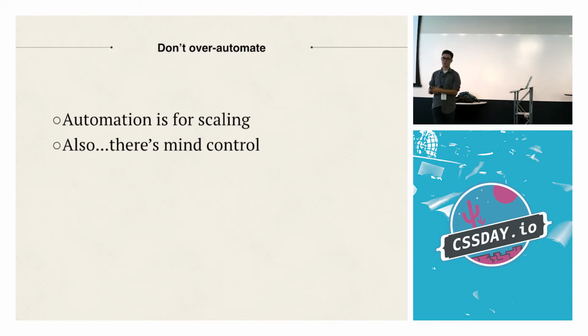However, this kind of goes back to earlier: don't over-engineer. When you're first trying to set up a lifestyle guide, don't try to over-automate it. Automation is all about scaling. At first, when you're trying to set something up, really good automation saves you from a lot of config, from a lot of boilerplate. And it's actually OK early on, as you're getting something set up, to move quickly on it, kind of like building a one-off page.